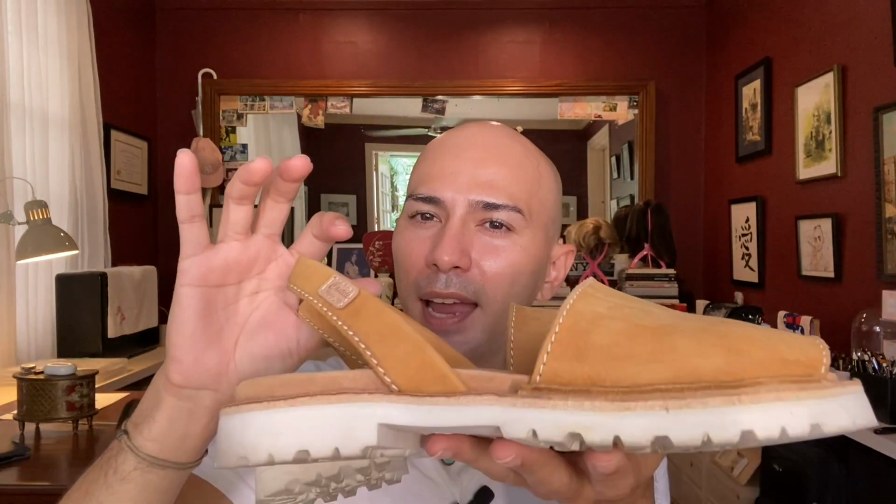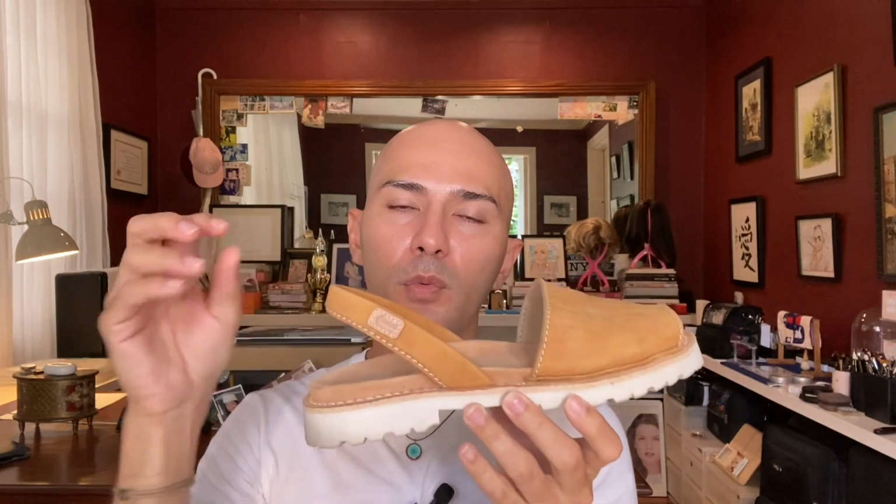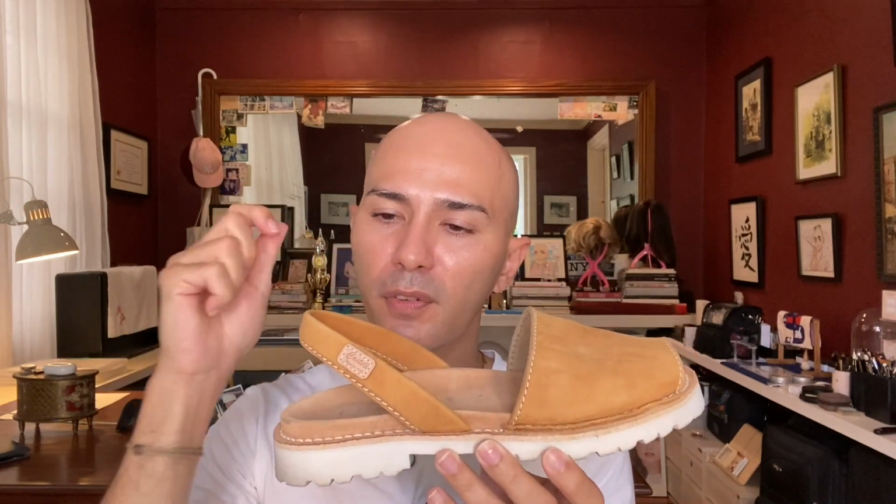I think they revised the design a teeny tiny bit, because there was a time that this strap here at the back didn't cling right on my foot, and it would dig into the back of my heel, and I would get a blister there. So I actually had to buy a silicone pad for my former Avarca and put it here at the back. But with the new one here, it fits better now, and it doesn't dig at the back of my heel, which I actually love.